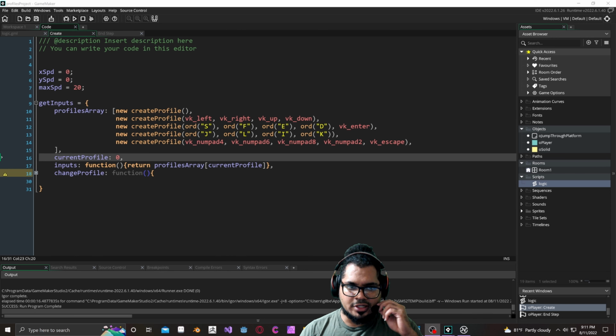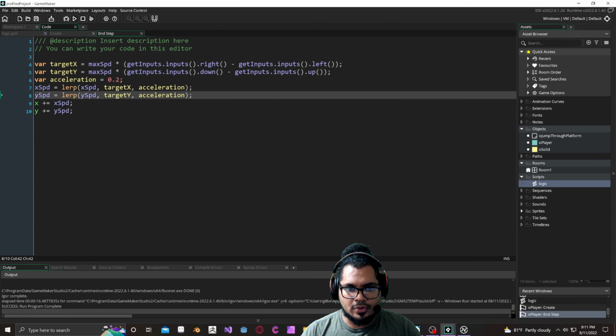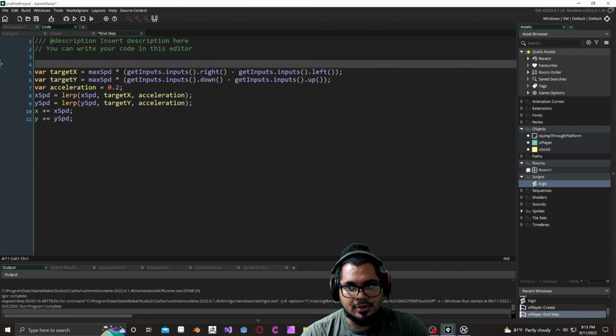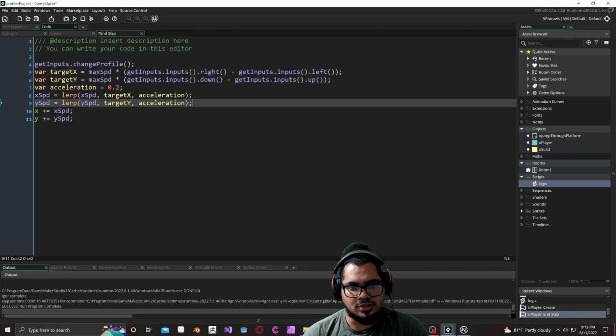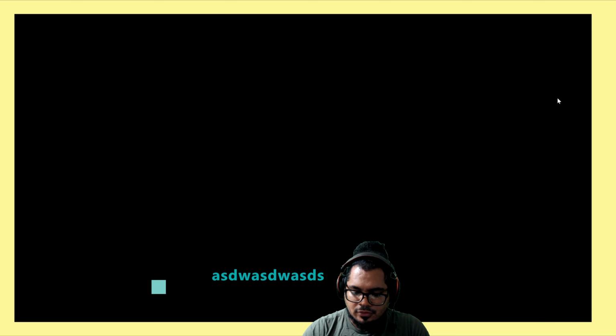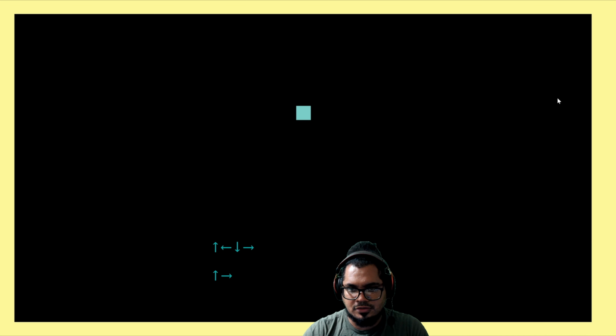Okay, so with that function done, we can definitely just go ahead and try it out. Go into the step event, and let's go ahead and call that function. There's a function, and we should be able to see the results. So let's actually run the game once again. F5 to save and run the game. Now that things are up and running, I'm going to try to use the WASD keys. And as you can see, they no longer work. So now I'm going to try to use the arrow keys. And as you can see, they work just fine.